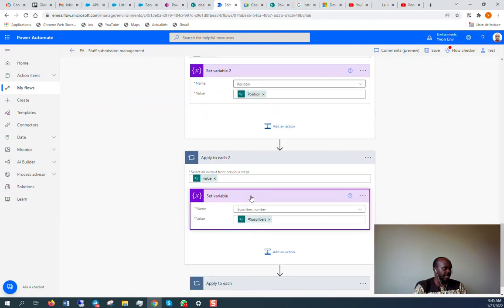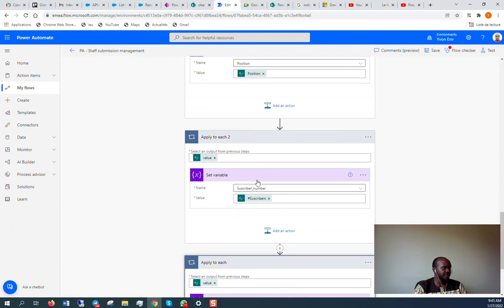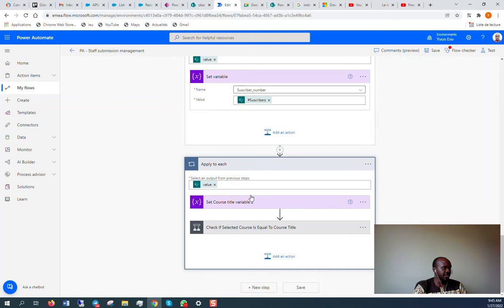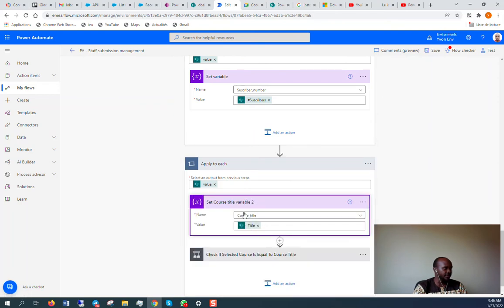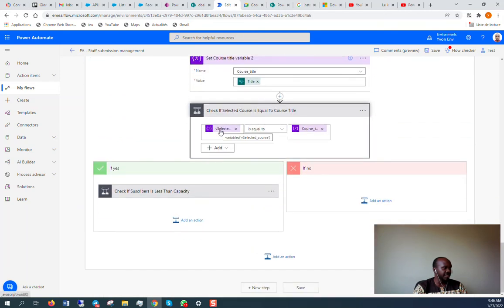I just set the subscriber number to the subscriber number variable, so the loop we apply on each. From here I also set my course title variable. Now I have to check the selected course input from Power App.